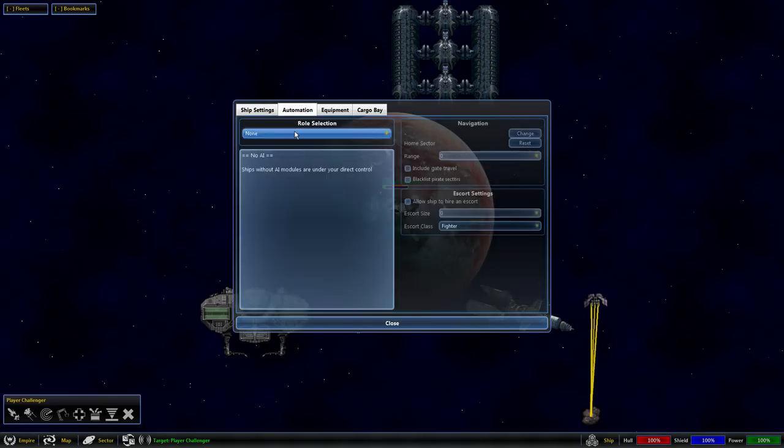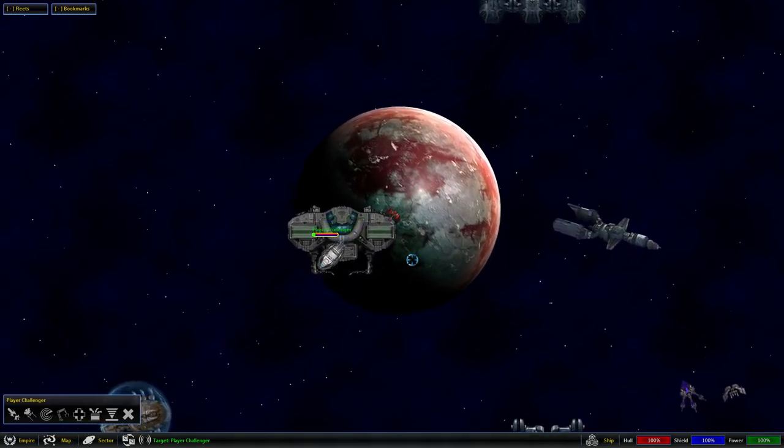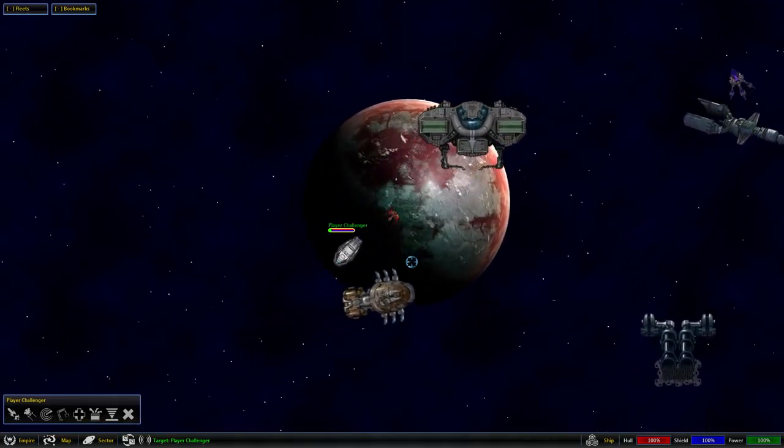So we could tell it to do specific roles, like hunt down bounties, raid pirates, be part of a military fleet, go mine asteroids, like this guy's doing. So you can tell ships to do different things. We are going to tell this guy to be a free trader. So the free trader is on his own going to buy and sell stuff. And we are going to escort him.